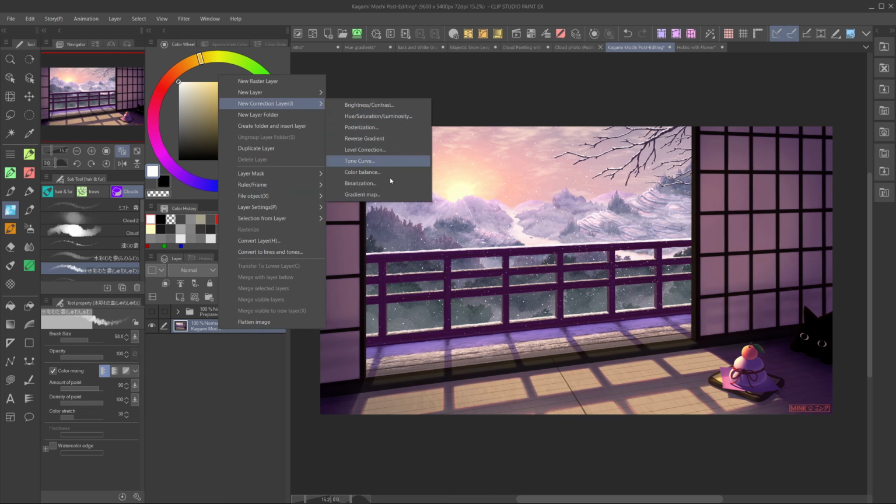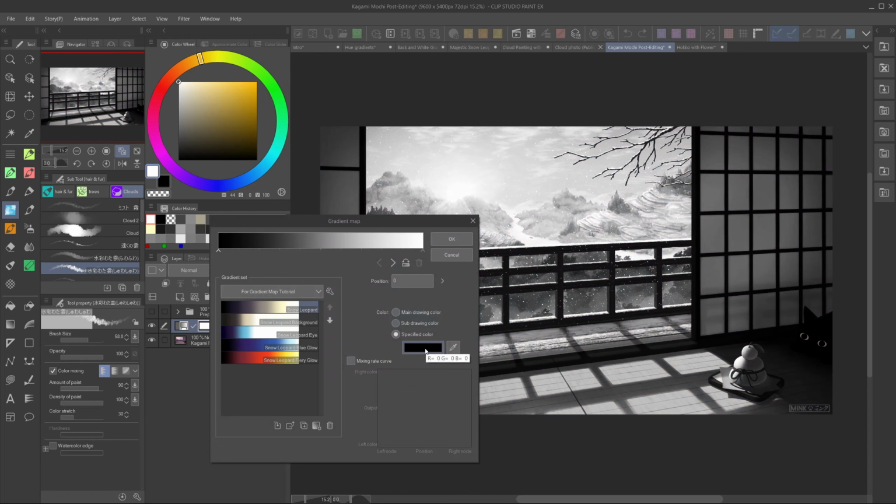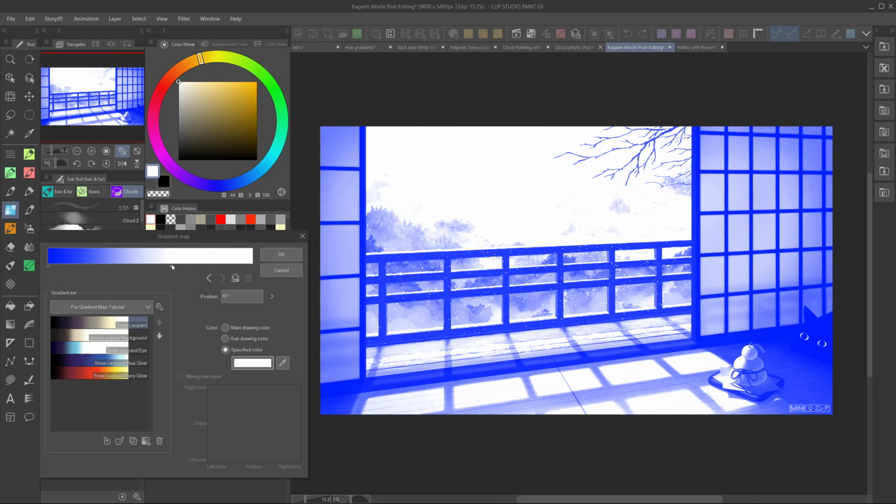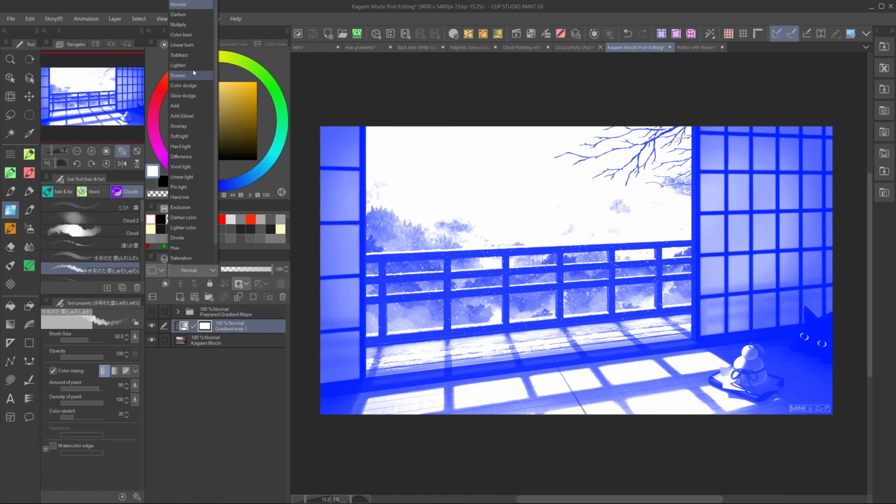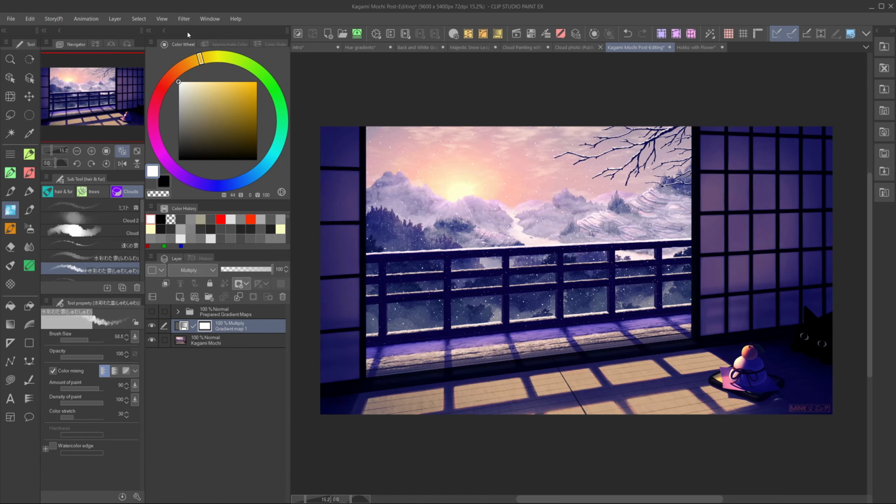So first of all, let's work on the shadows. I make a gradient map layer and choose a blue instead of black. Now I move the white further to the left so that the blue only covers the shadowy parts of the picture. I can also adjust the mixing rate curve to get even better results. Then I click OK and change the blending mode to multiply. Now all the shadows have a blue hue to them. They also got darker since blue is a dark color, and the white gets ignored by the multiply blending mode. This might be a bit too extreme, so let's lower the opacity of the layer. And there we go, the shadows look much better now, in my opinion.